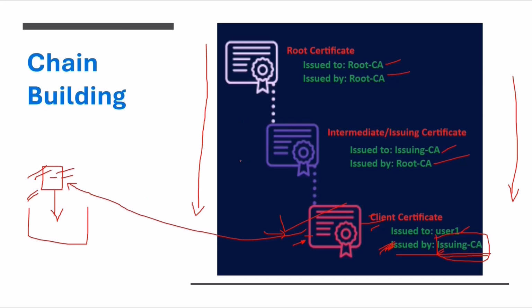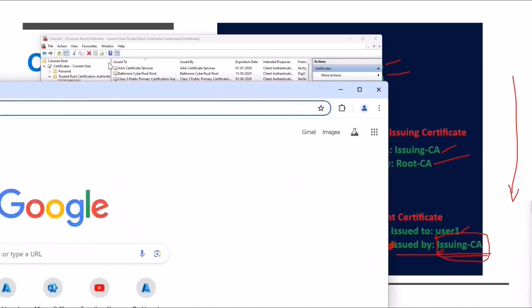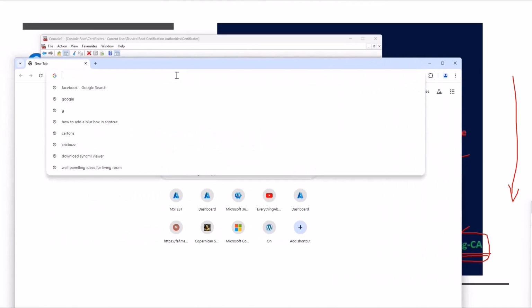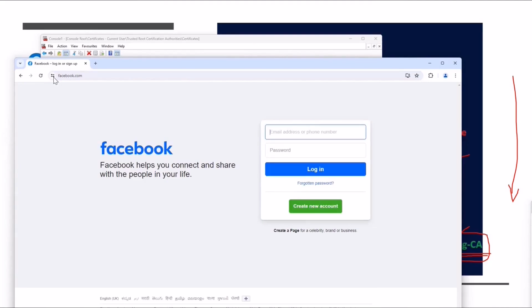This is not just applicable for, let's say, VPN or Wi-Fi authentication. It is also applicable for a web-based authentication. For example, let's look at a website called facebook.com. When we go to facebook.com, this is an HTTPS connection, which means that there is an SSL certificate bound over here.